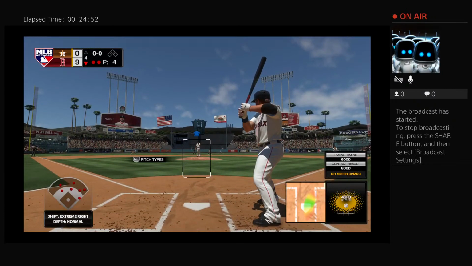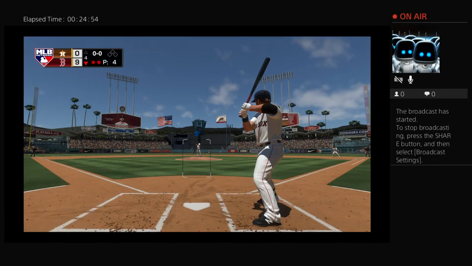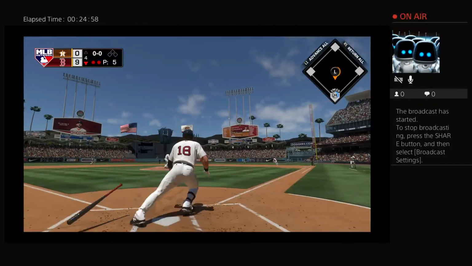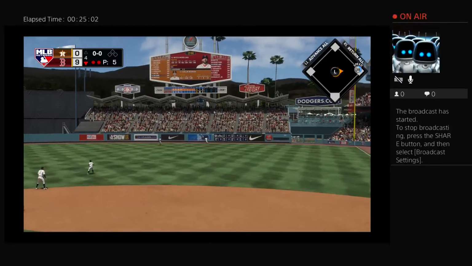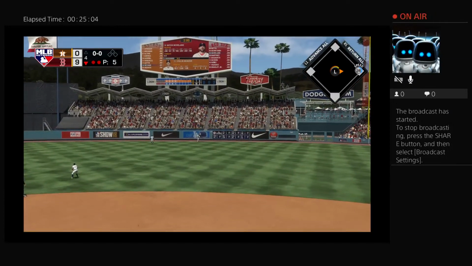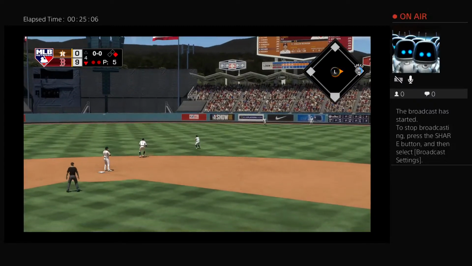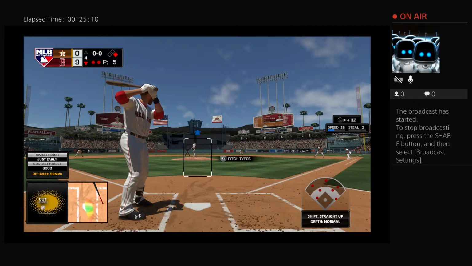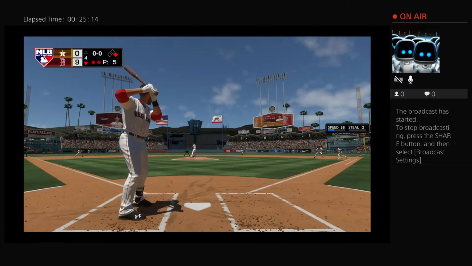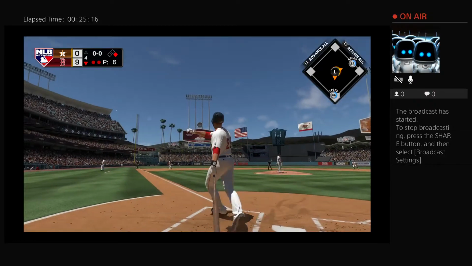The first baseman, number 18, Mitch Moreland. The batter, designated hitter, J.D. Martinez.